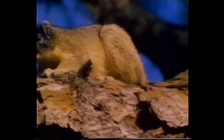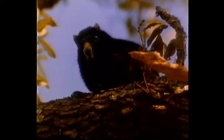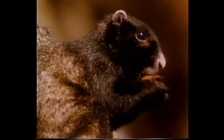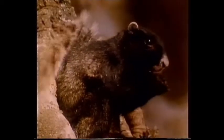This squirrel is much browner in color than the ones we've just been watching, but nevertheless it's also a typical southern fox. The southern fox comes in a black phase also. This one is gnawing on a hickory nut, using its razor-sharp incisors to cut through the hard shell — the nut season is not a time for moderation. Those rodent teeth are also useful when it comes to cutting twigs for building nests. These nests, which look so ramshackle, are generally very well constructed — a good thing in view of their exposure to the weather.